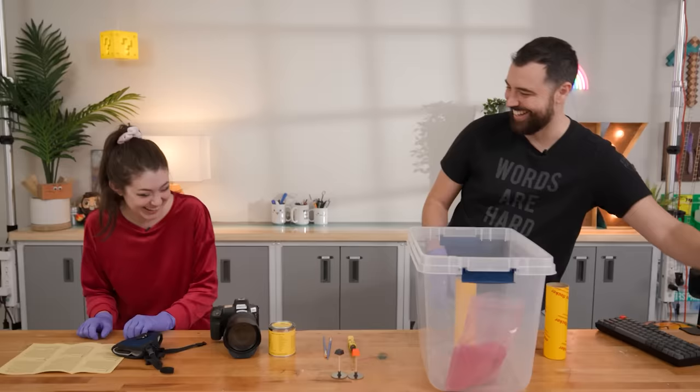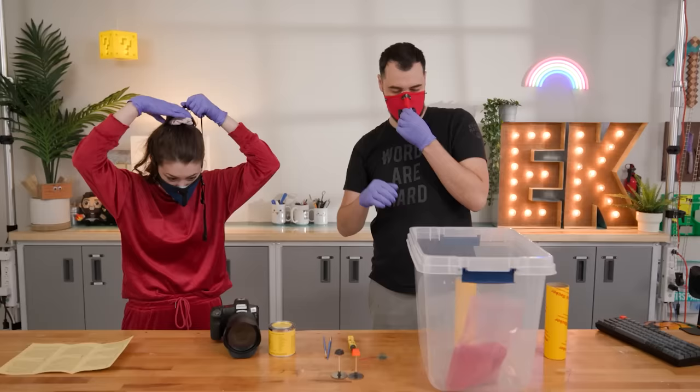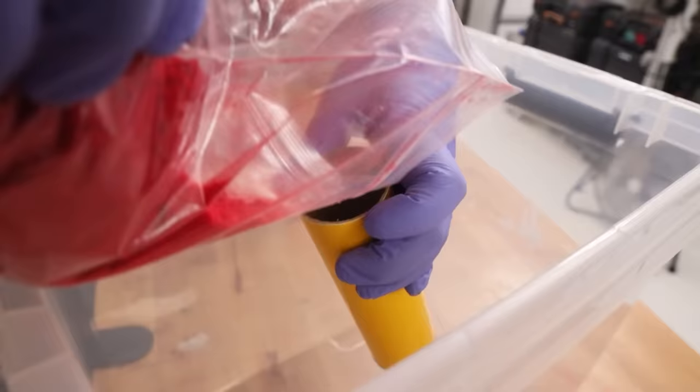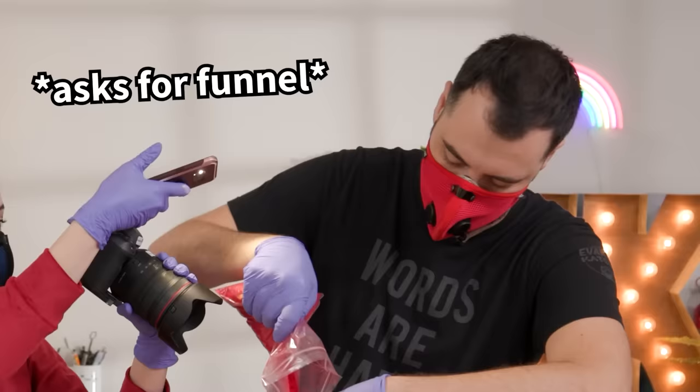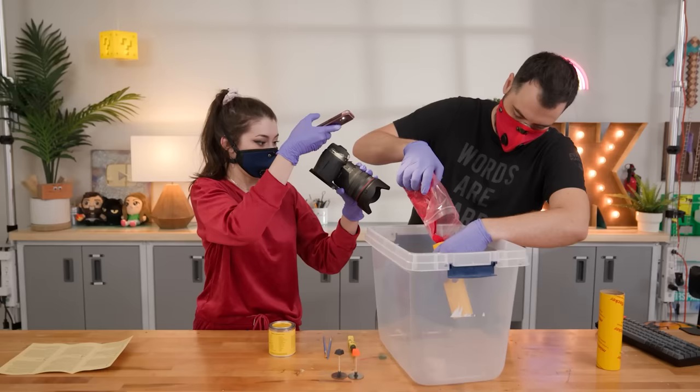Let's load this up. Masks on. This stuff is super fine, and we don't want to inhale it into our lungs because it's artificial. First off, we pour the powdery material into a long tube. Should we have a funnel for this? I have a funnel. Ah, I'll just blunder through it. It'll get done eventually.